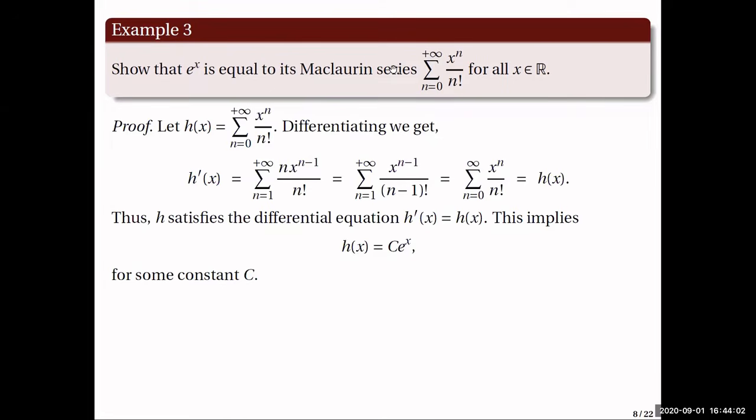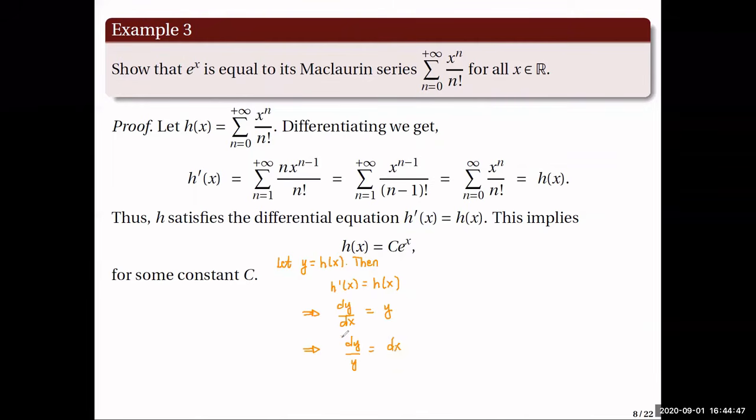Now, to see how c e to the x is obtained, let us look at the following solution. So here, let's take y to be our h of x. Then, given y equals h of x and h prime of x equals h of x, we can write this as dy over dx equals y. Okay? Now, working with differentials, we can write this as dy over y equals dx.